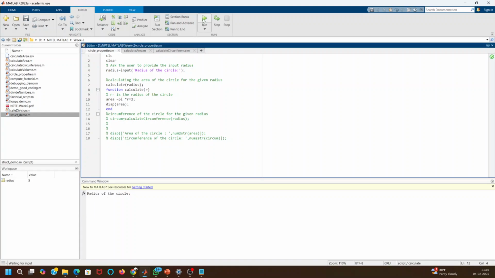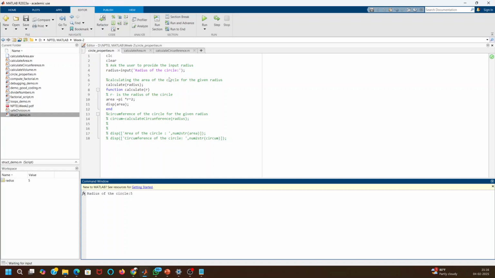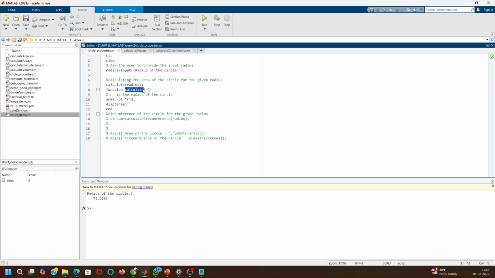So if I run it, it will ask, I'll give 5. So you don't need to change the name of this. You can give this some other name also. If you are defining the function in the main file itself, you don't need to change the name. Function name and file name can be different here.